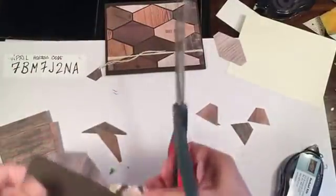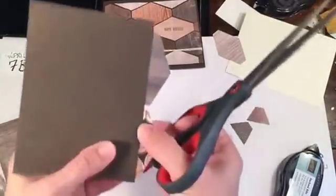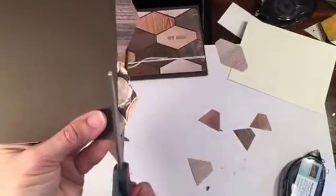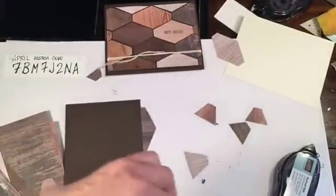Another cool thing I wanted to tell you that I had watched someone do on a video the other day has to do with photopolymer stamps.